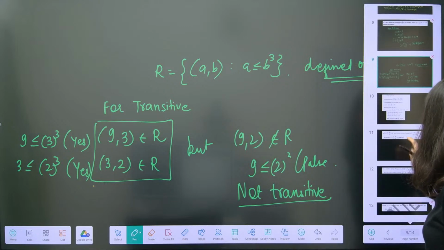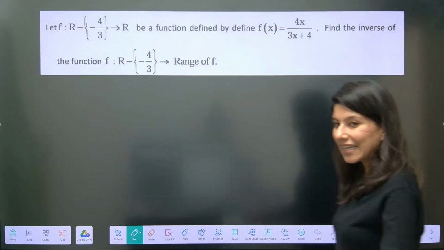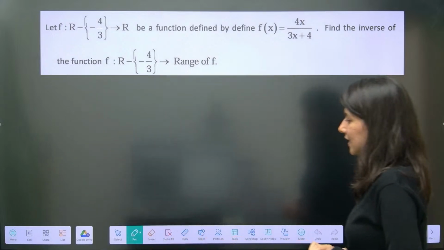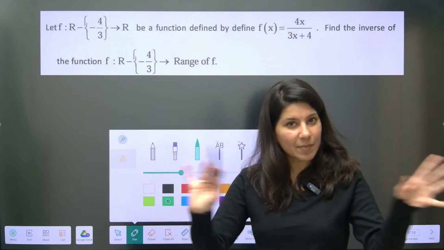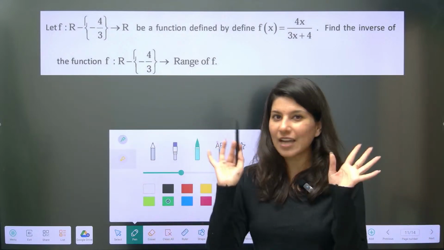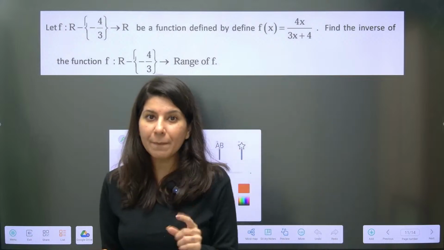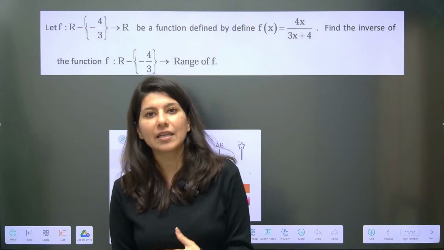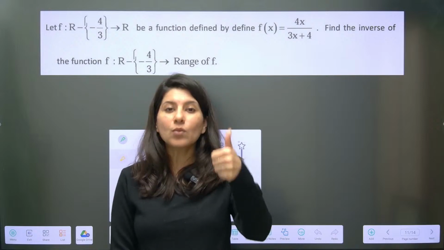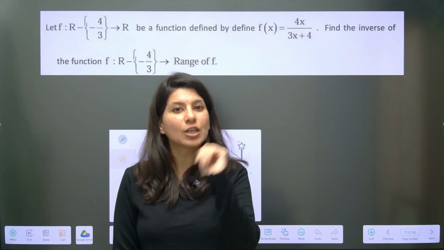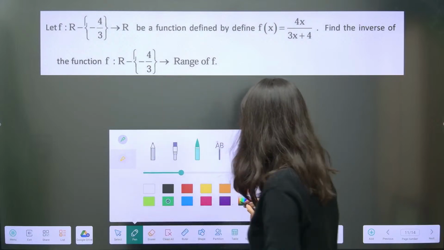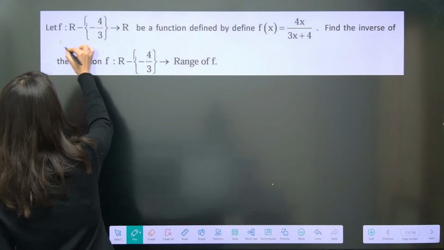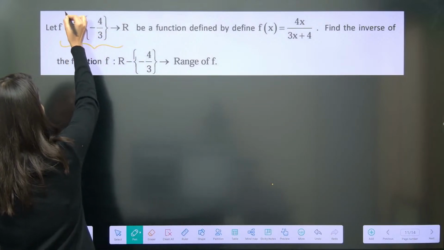And now let us talk about the next question, which is again a 3 marker, or you can say 5 marker question. So many reflexive, symmetric, transitive questions we have done. Now we are not going to do that. We are going to jump directly towards functions, okay. And in functions, majority of the time, you will get questions from one-one, onto, inverse of a function, bijective function, okay. So yes, this is your function, let f. f is your function. So this is again codomain. Sorry, this is codomain.